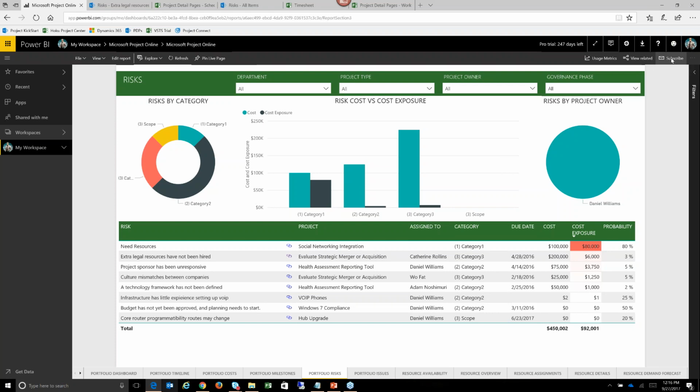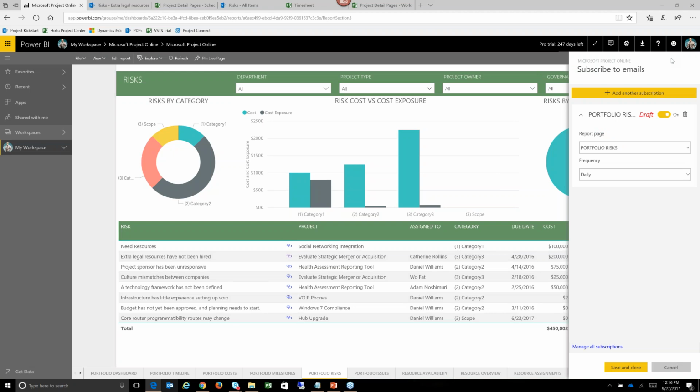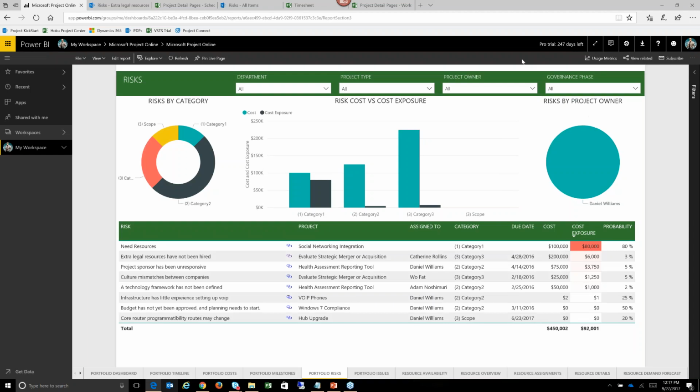Okay. So one of the nice features is via email, you can get Power BI basically delivered to your inbox if certain triggers happen. So for instance, if the data that is rolled up into this particular report changes, like we've had some new risks logged in this particular instance, or some risks closed out, things like that, you can get an email delivered to your inbox letting you know that the data has changed. You can select frequency here. You can set different types of triggers and criteria. Okay, so rather than having to reactively log back into Power BI and refresh a report and keep tabs on what's changing in the environment, you can proactively have alerts delivered to your inbox.